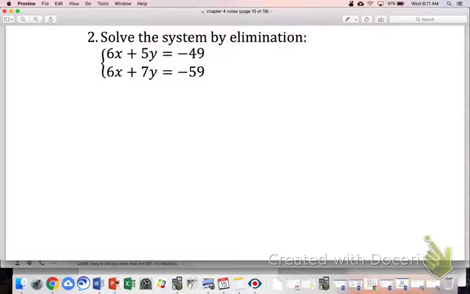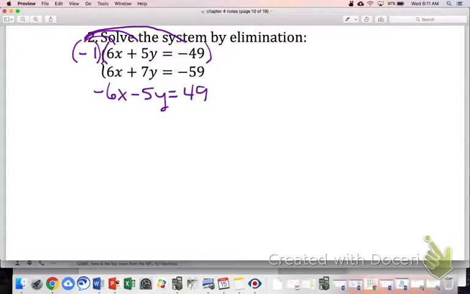So let's say I did that here. Maybe I'll do the top equation. It doesn't really matter which one. I'm going to multiply the top equation by -1, and I'll write the results below. So it's really the distributive property, isn't it? So -1 gets multiplied here. That would give me -6x. -1 multiplies in there. That gives me -5y. And then don't forget, we've got to multiply it onto that last one as well. What's -1 times -49? Positive 49. Okay, good. So I've written the result down below.